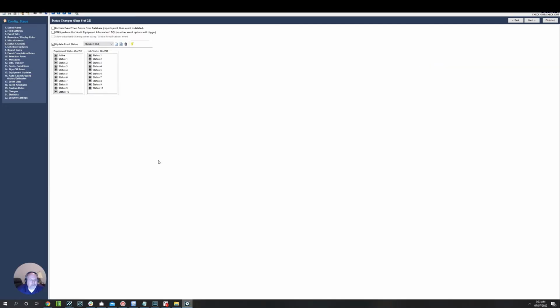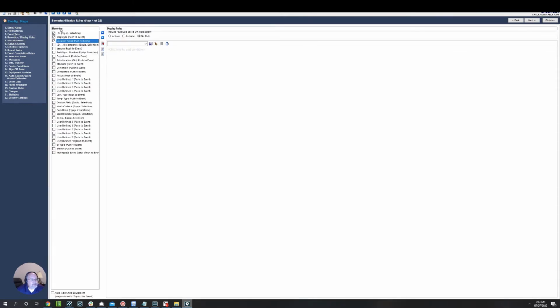First thing you want to do is go into workflow configuration, and in this example I'm using the checkout event. You'll want to go to your barcode display rules, okay, and you want to set up in this barcodes column here what information you're going to be entering while executing the event. The first one you see I have checked is the ID, equipment selection. So whenever you scan a value, the first thing it's going to do is compare it to the ID to see if it finds a match. If it doesn't find a match, then it's going to go to the employee and then location. So I have all three of those listed and enabled, so we are ready to go.